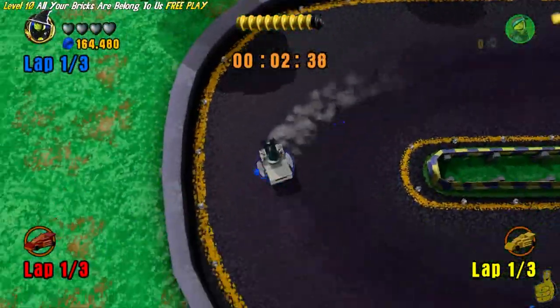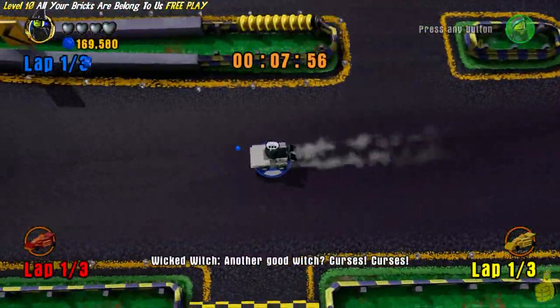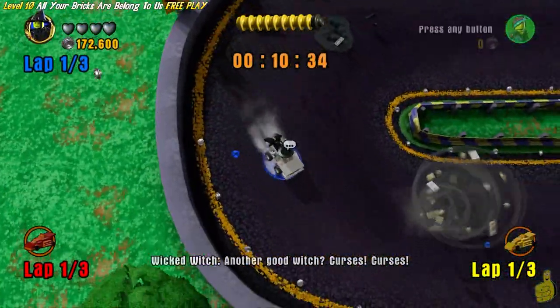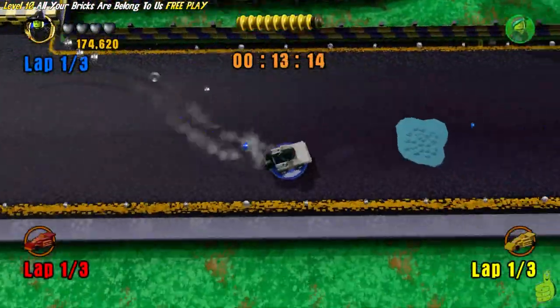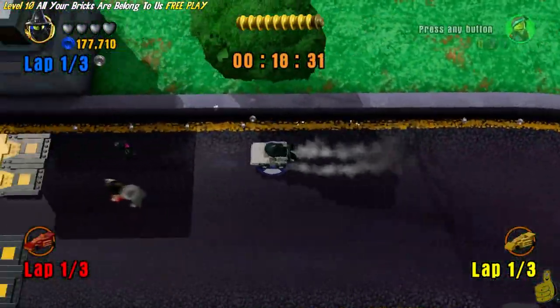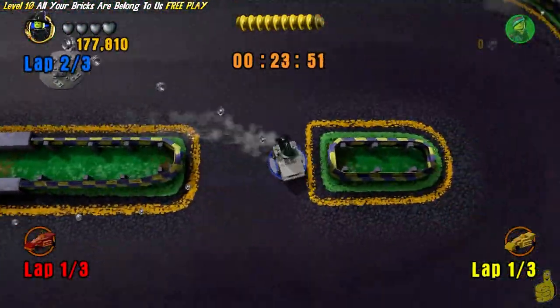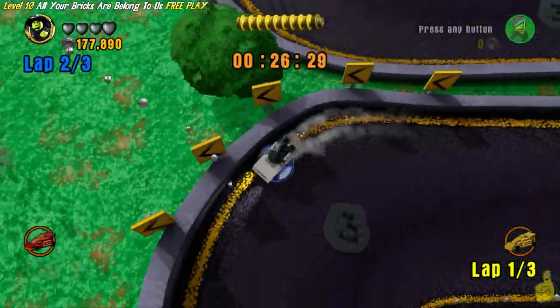Now, you probably noticed that was the 10th Minikit, and although that is the final Minikit, it is not the final collectible. We still have a Minifig in peril that needs to be rescued. So we actually complete this race, and we move on to Robotron. And once we get to Robotron, that is where we will find the Minifig in peril.